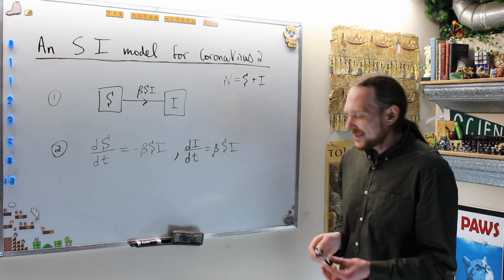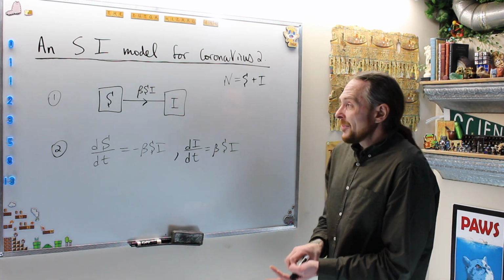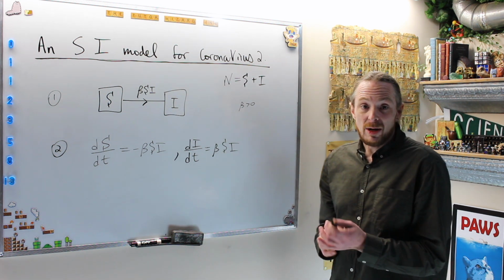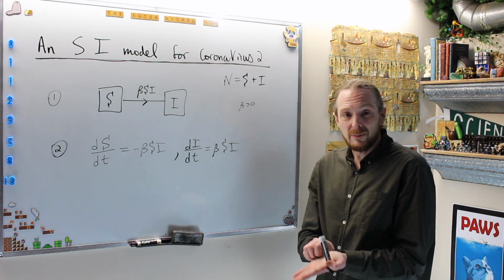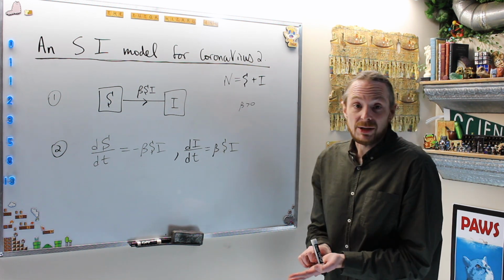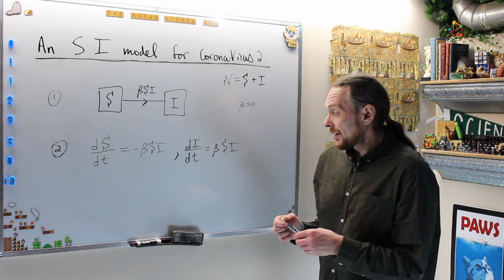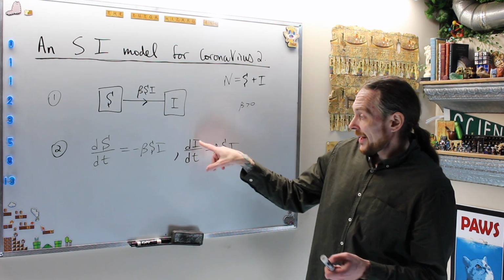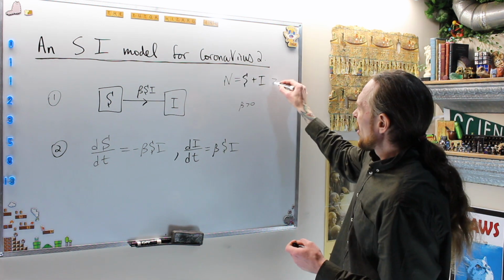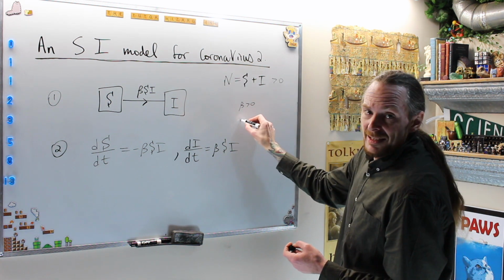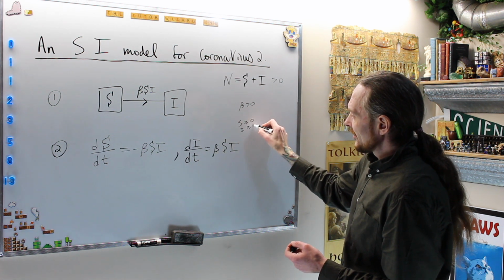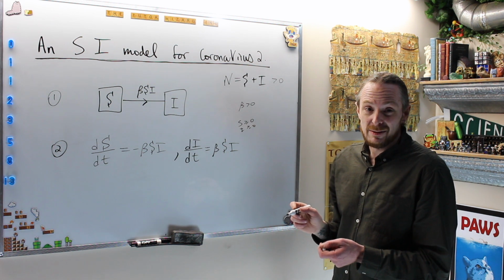Already intuitively what we can see from this is if beta is a positive number, which we know it is, everything in the derivation that we used was a positive constant. C was positive, alpha was positive fractions of interaction rates, and then N is a positive population. This whole constant beta is a positive number. What that says is, whatever that rate of change is, if S now is the population, and this is positive, that says S is greater than or equal to 0, and I is greater than or equal to 0 for each of these cases.